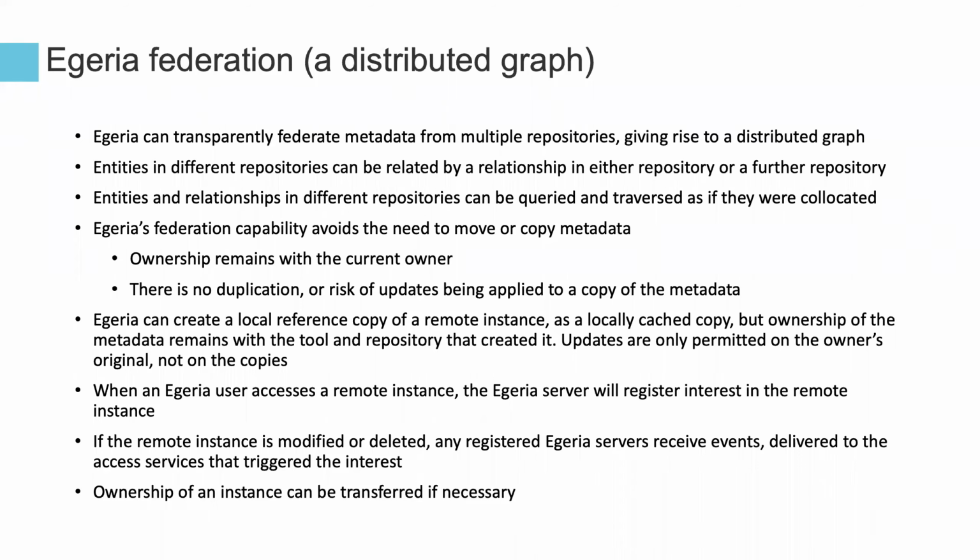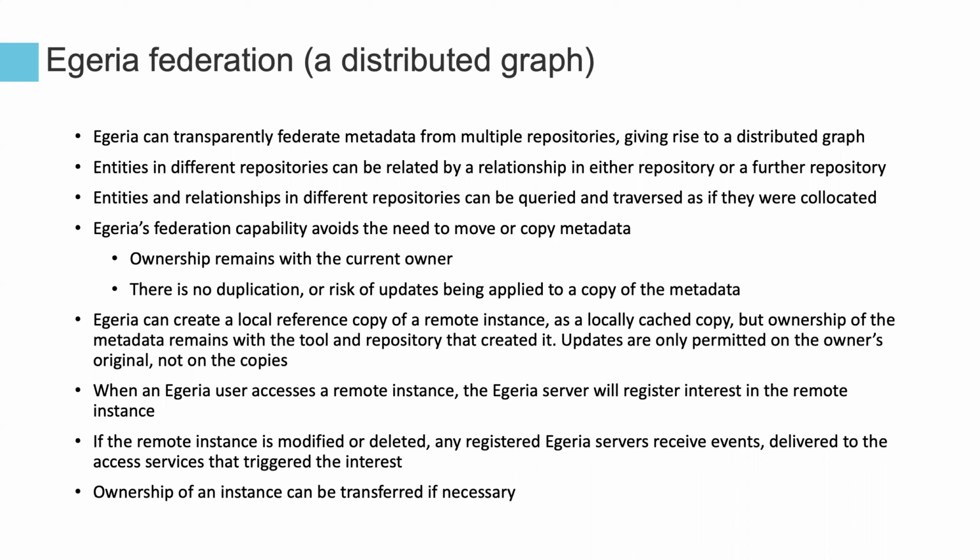And Egeria avoids that, as we'll talk about in just a moment. So it can create copies of instances for local caching and for performance. But it never takes ownership of the metadata when it does that. The ownership remains with the tool and repository that created the instance originally, or that has been designated as the host, the master for that instance of metadata. And Egeria will only permit updates on that owner's original, not on the copies.